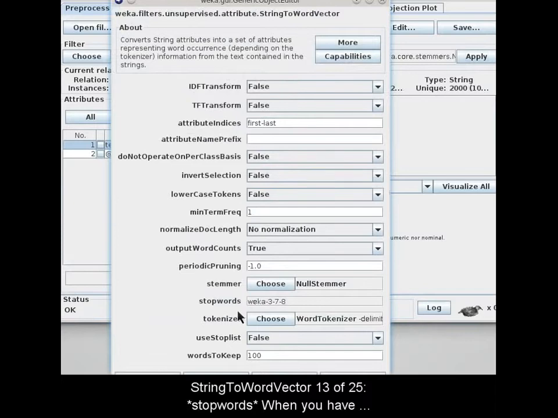Stop words. When you have a document collection, such as 2,000 movie reviews, the words that appear the most, as, is and, individually, many tend, and I stress tend, to be irrelevant for classification. So a stop word list is sometimes used which excludes them. At, is, and other such words, however, are relevant to phrases. That is, they group words together in relevant ways, so when using stop words, that's your balancing act. StringToWordVector by default uses an English language stop words list in Weka.